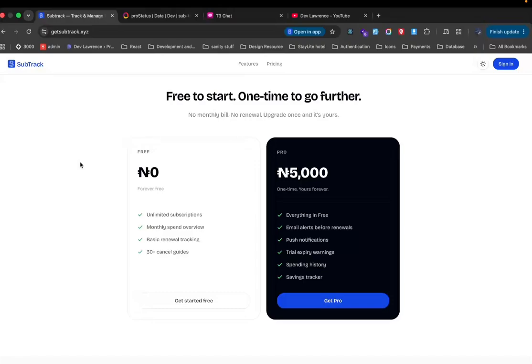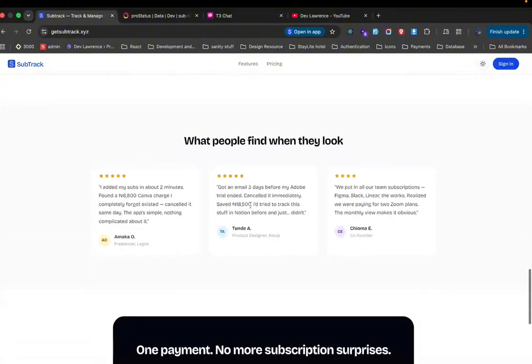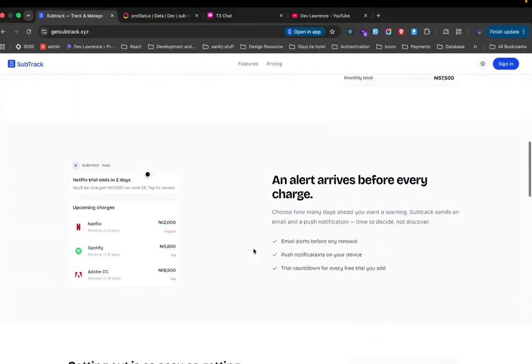And again, we live in a world where we literally pay for almost everything now. The majority of the things that were free are not free anymore. So if you get the pro version, you have access to all the features I'll be adding, and you can even request more features. Fun fact is, some of the features that I added here are actually on the free plan. I just did that for now. Maybe after this video is published, after a few weeks, I might revert them back so you just get the benefit. If I scroll down, we have the testimonial section right here and the CTA section, and basically that is it.